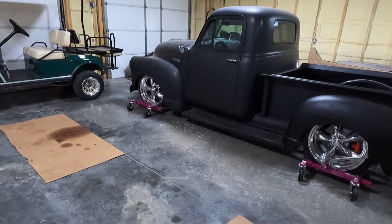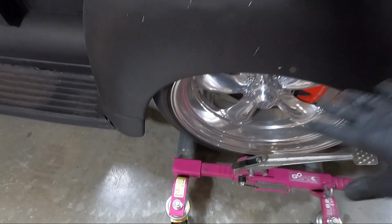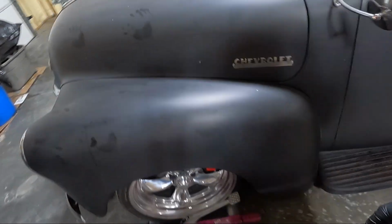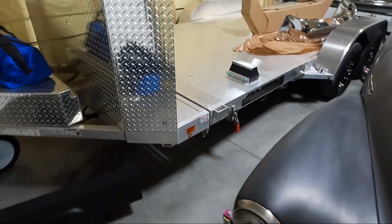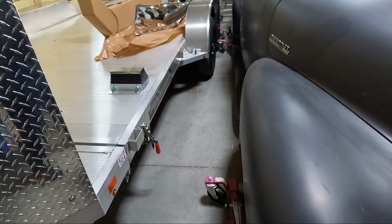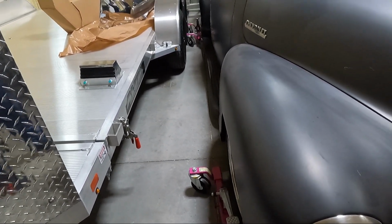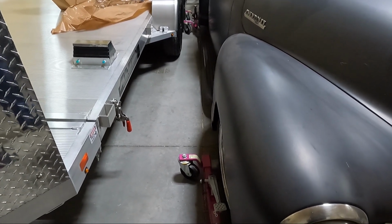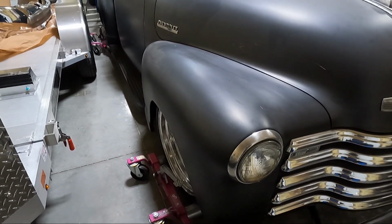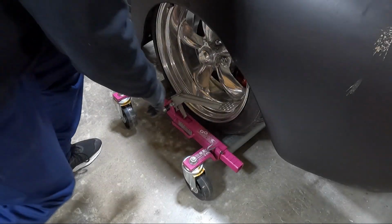So I'm gonna release these jacks, and to release them, guys, all we have to do is flip this and then pump it once, and they should come down to the ground. The only issue being is if you're tucking up stuff, oh cow. If you're tucking up stuff super tight, like that one, I may have issues getting out. I may have to move it up a little bit. In fact, I think I will. I think I'll pull it off of that a little bit, but you still gotta have room to roll them out of the way and then obviously get them back in when it's time to get them back in. This is making me sweat.